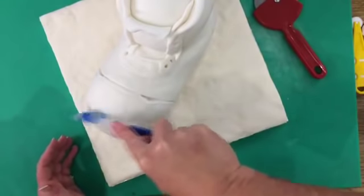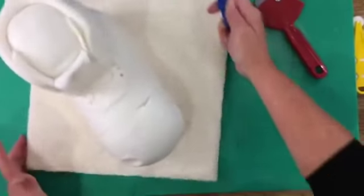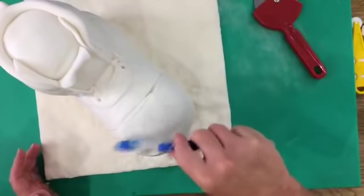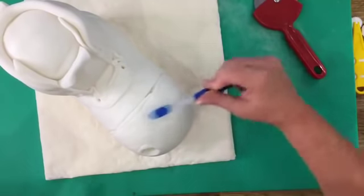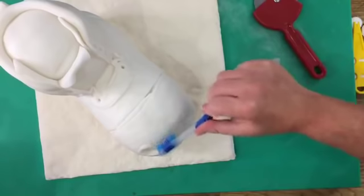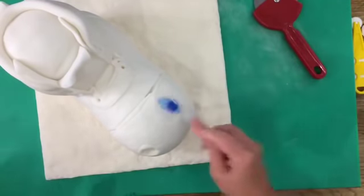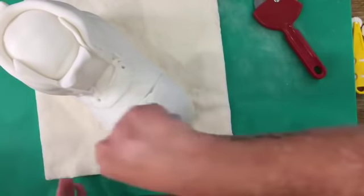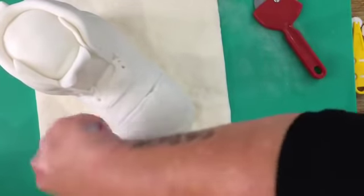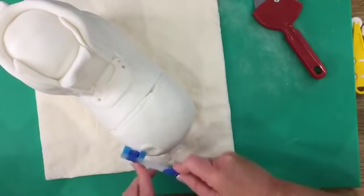But anyhow, this toothbrush was bought new for my cake decorating because it's really good for lots of things. A toothbrush is actually quite a good texturing tool for lots of things, isn't it? I've got a nail brush I use as well, which is easier for bigger areas, obviously. Saying that, there are amazing texture mats out there.